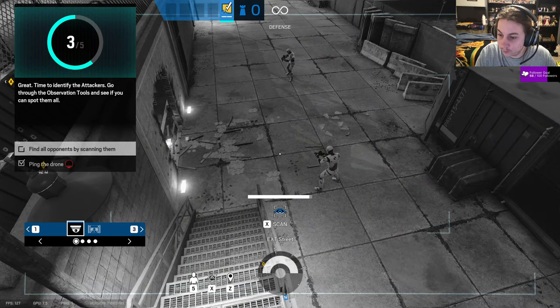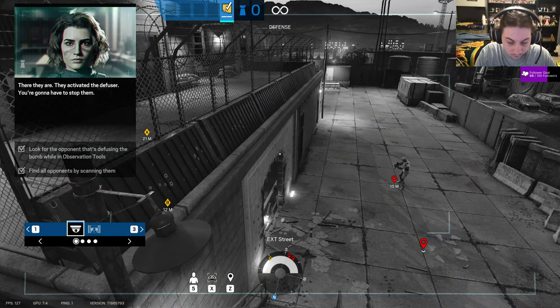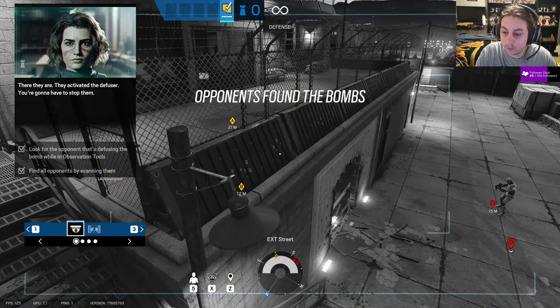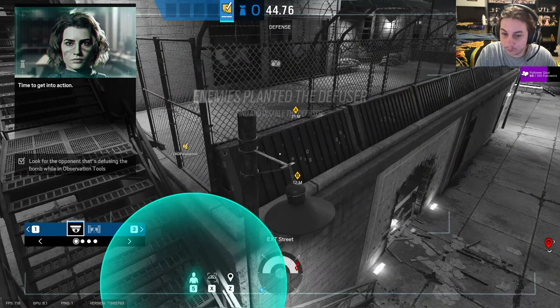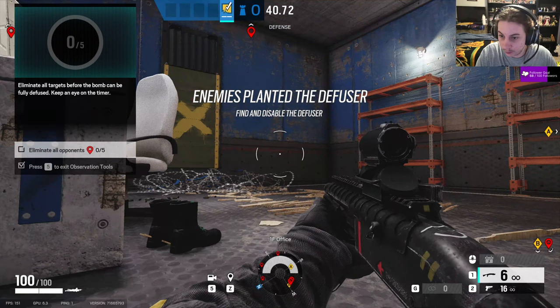Looks like they're attempting to defuse. There they are. They activated the diffuser. You're gonna have to stop them. Okay. Time to get into action. Eliminate all targets before the bomb can be fully defused. Keep an eye on the timer.